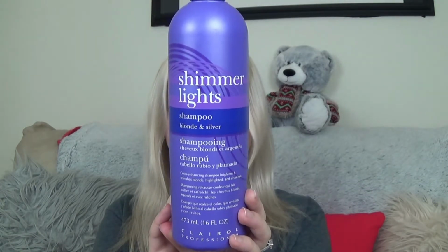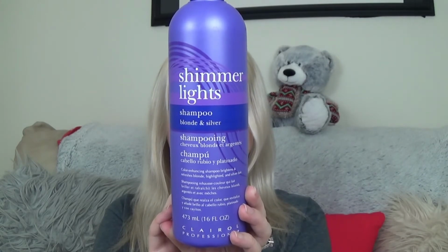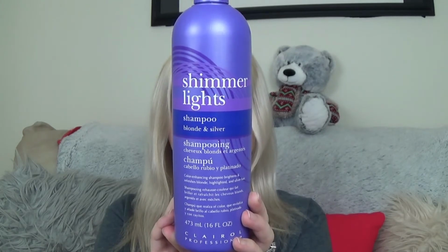And the purple shampoo that I'm going to be using to tone my hair is this one right here. This is the Shimmer Lights shampoo for blonde and silver hair. I do use this shampoo as just a regular shampoo when I'm in the shower, but I find the method that I'm going to be showing you in this video works a ton better than just washing it like a regular shampoo.